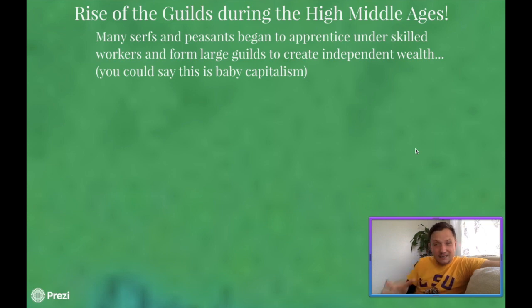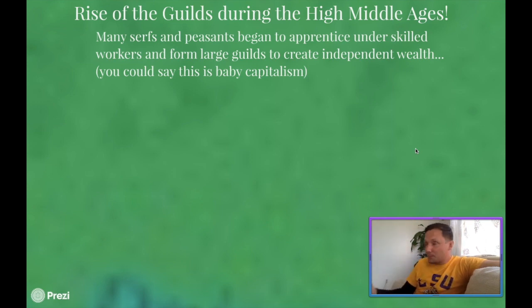And as this system began to grow, because let's face it, if you're a former serf, right? If we've got like Olivia Stanfield used to be a serf, right, on one of the lord's lands, and now she doesn't have a job anymore, she's not just going to go knocking on some other lord's door and be like, hey, do you need help with work? No, she's going to try to figure out a skill that she can make more money with. So she would go and apprentice under somebody like Molly, and Molly would show her how to be like a blacksmith, and now you're forming a fledgling guild, a small guild. You are a group of workers who are sharing expertise in a trade, right?